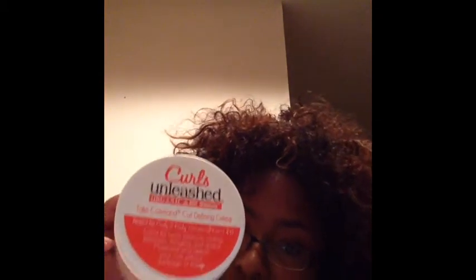Now for my stylers, because I don't want to present you with too many products. I wanted this to be a quick video and just see my favorites. So I only picked two of my favorite stylers. The Curls Unleashed Take Command Curl Define Cream. Love this. It's so versatile. You can use it for twist outs, braid outs, and wash and go. It's for 3 and 4 textures. It also has coconut, sweet almond oil, safflower oil. It just has a lot of good ingredients. It really works well and I love it.